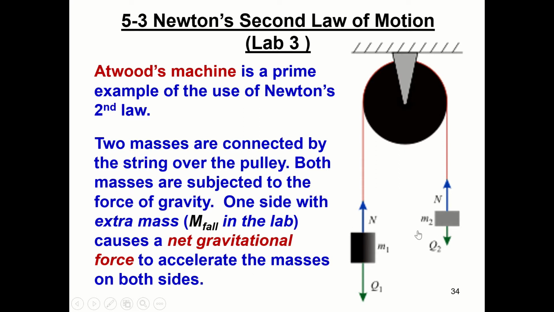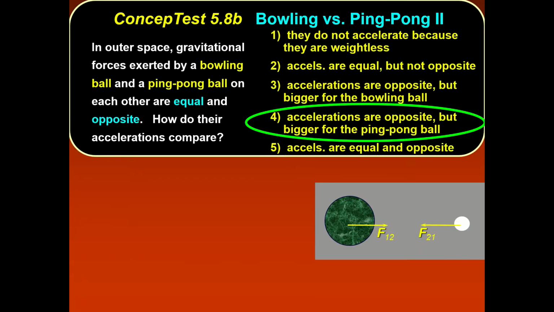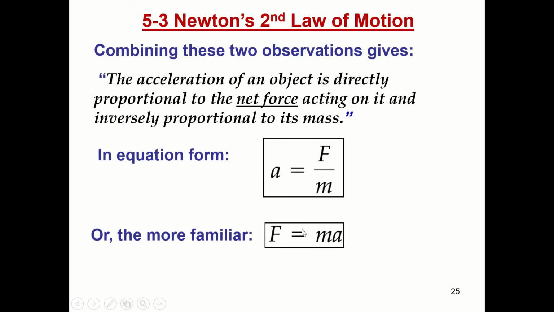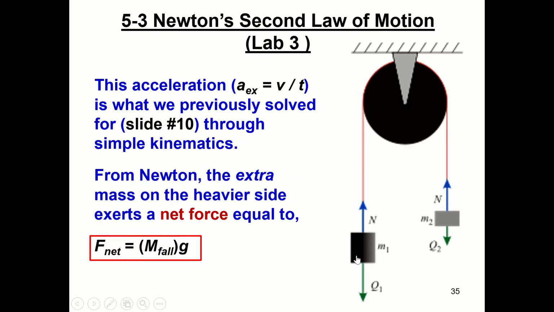But because it's a small force, what's the acceleration going to be? Well, if you look back at Newton's second law here, of course, force is equal to mass times acceleration. If it has a small force and a large mass, well, that's what was up here. Small force and large mass, acceleration is going to be small. The small force is going to be the small bit of extra mass on the Atwood machine that is causing everything to move, but the larger mass is both sides of the pulley, the total mass that the extra weight is moving. So that's the idea. So let's look at it again. Now the net force is just that little extra bit of mass, and I call it m fall. That's a little bit of extra mass that causes everything to move.